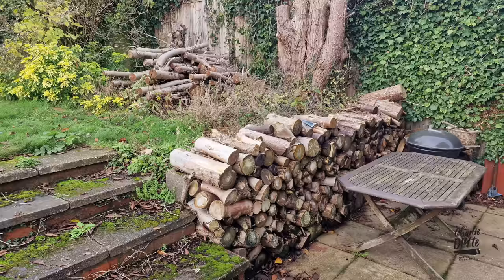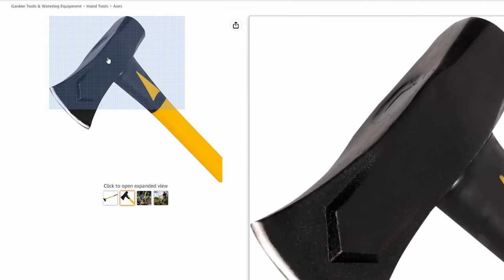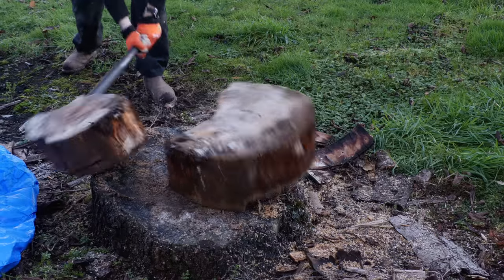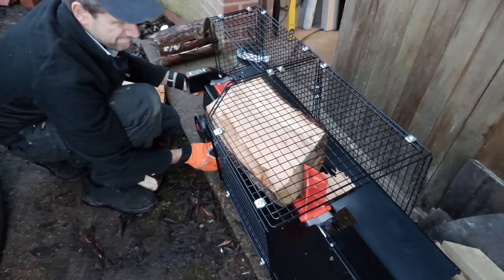That's it for today. The frustrating thing is I haven't actually had a chance to show you the log store with all the logs fully stacked inside. I've got a lot of wood lying around the garden from all the conifers we've cut down over the years that need cutting up. I've got some interesting observations on that — pros and cons of mauls against the Fiskars axe — and I've also got this pretty cool log splitter from Clarke which I could showcase in another video. But the question is, is it a bit niche showing you how to split all this wood given that most of us would be buying or getting wood delivered from a local supplier? Let me know in the comment section below what you think.